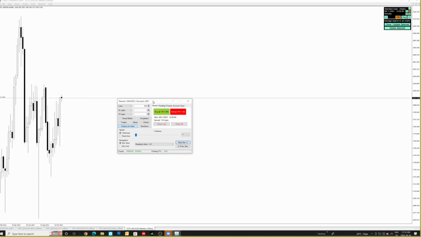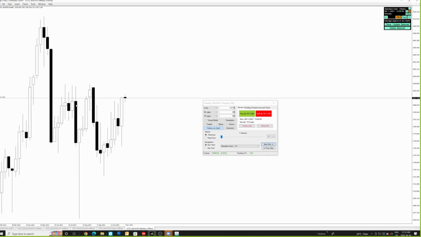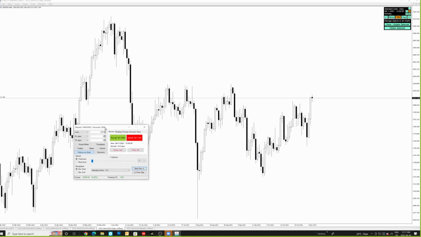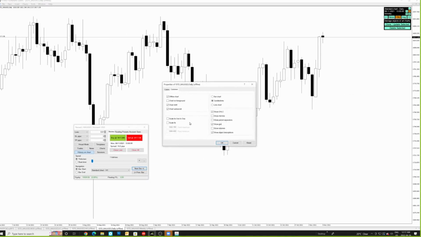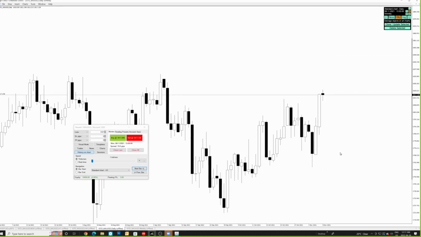Eastern right here. Looking at the weekly candles, we can see that the previous weekly candle closed with little to no wick on the top, right? This means that maybe there's a 50-50 chance that this weekly candle is going to go up or it's going to reject, because we also got a resistance right here. So we're not sure. Let's take a look at the daily time frame. The daily is in the same situation right here. Let's do scale fix. Daily is in the same situation. We have, let me bring up these lines over here.